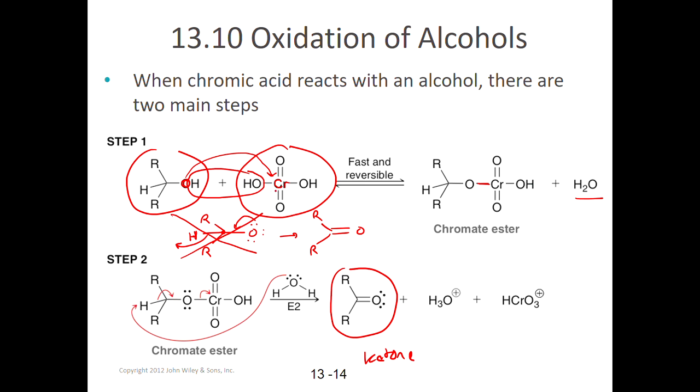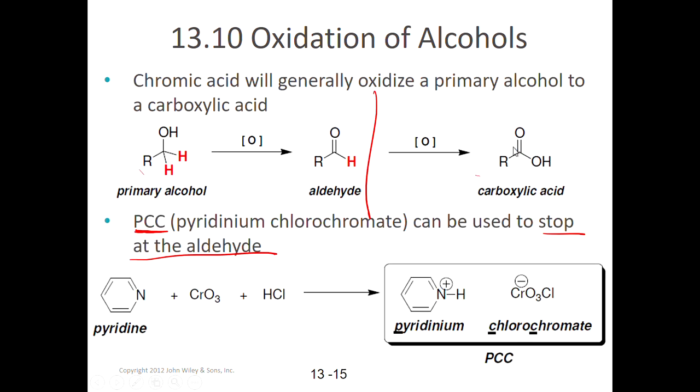The chromic acid will react with aldehydes in the same reaction we're seeing here. It will convert an aldehyde into a carboxylic acid. So it's actually a slightly different mechanism. So if you want to make an aldehyde, but you're using chromic acid, it won't last. It'll just react and form a carboxylic acid. So we need pyridinium chlorochromate, which is this compound here that's formed from pyridine reacting with a chromate and HCl.